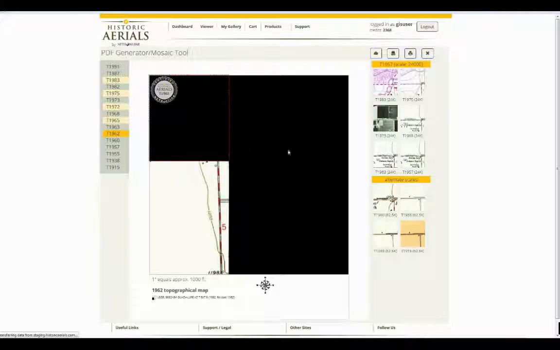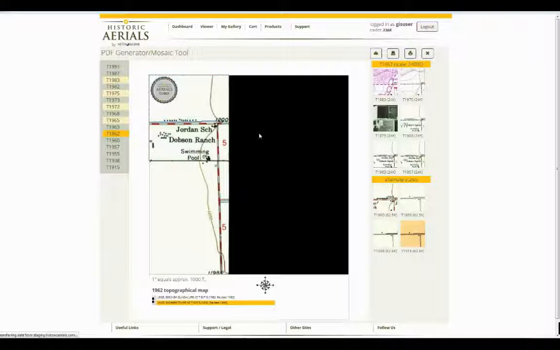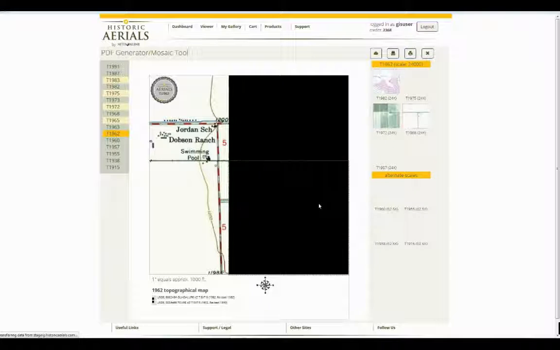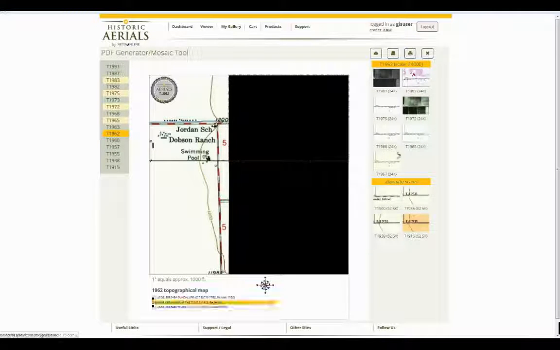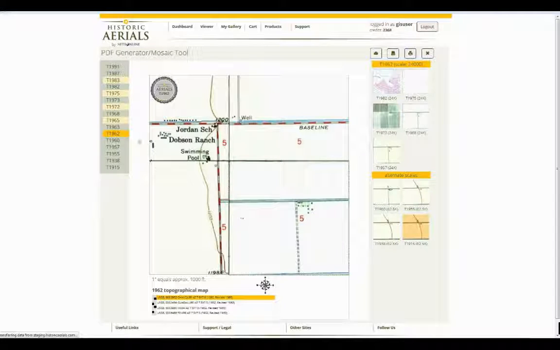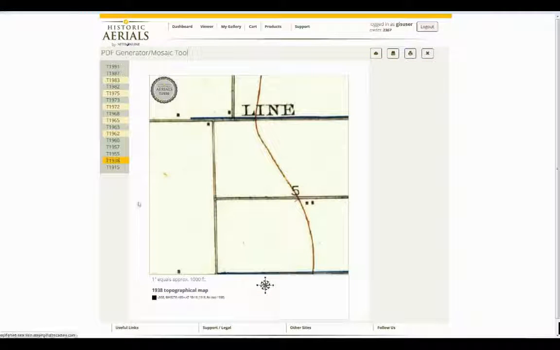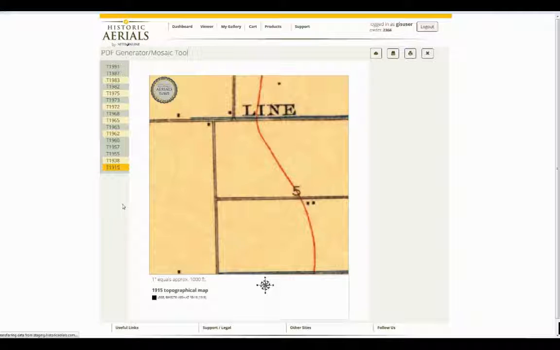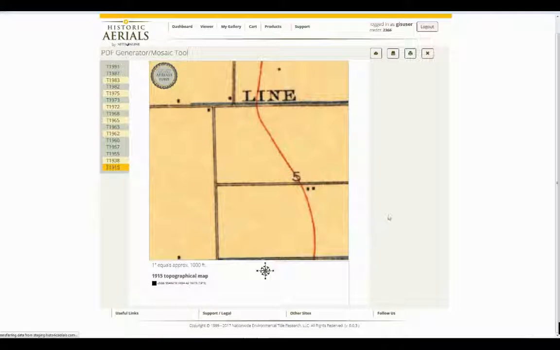And you can just go through for each year and do this. This is 1962, so I will fill in these additional pieces with the closest thing available, in which case this one is also 65 and 68. So in an instance like this, the 1965 and the 1962 topo are going to be made up partially of the exact same layer, the 1968 layer. Just something to be aware of and keep an eye on when you're doing this. As you can see, other years are full coverage. Just depending on when and how the scale was set up and where you land, this may or may not happen to you. But I wanted to give you an example of how to utilize these tools and give yourself a full view, even if you have to add multiple years together to do so.